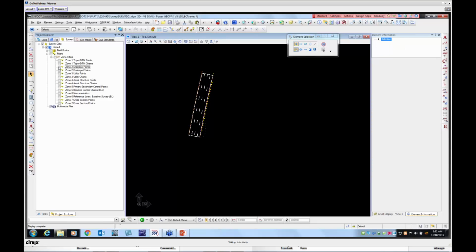As I turn these off and then turn back on the zone 2 points and chains, okay, you still see plenty that needs to be cleaned up and can easily be done, but that's not what I wanted to get at. What I wanted to get at was that you don't see any zone 2 points. So if we're going to start cleaning up the zones, we can. What you just saw was one way to do it. Go ahead and move what you can out of this zone to its proper zone, get it cleaned up. But then go back and turn everything off.